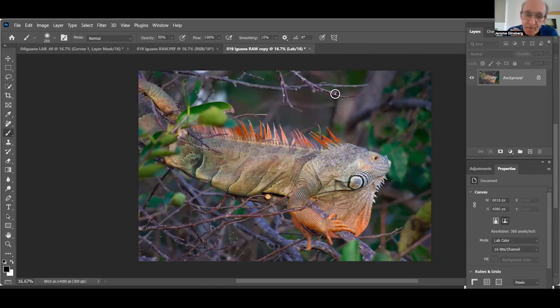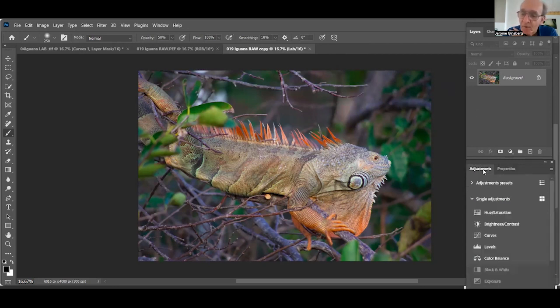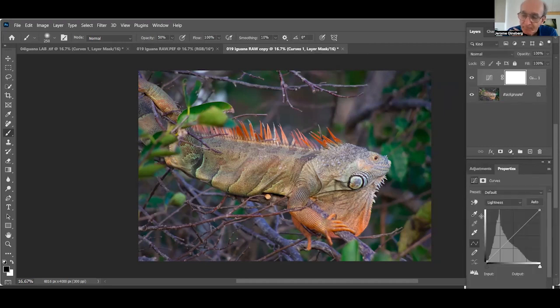The simple, easy way of doing this, you're not going to believe how easy this is, going into Adjustments, make a Curves layer. This time, I'm going to contradict myself. There's no harm in leaving this blend mode in Normal, because you're going to be doing so many things, nothing else fits.